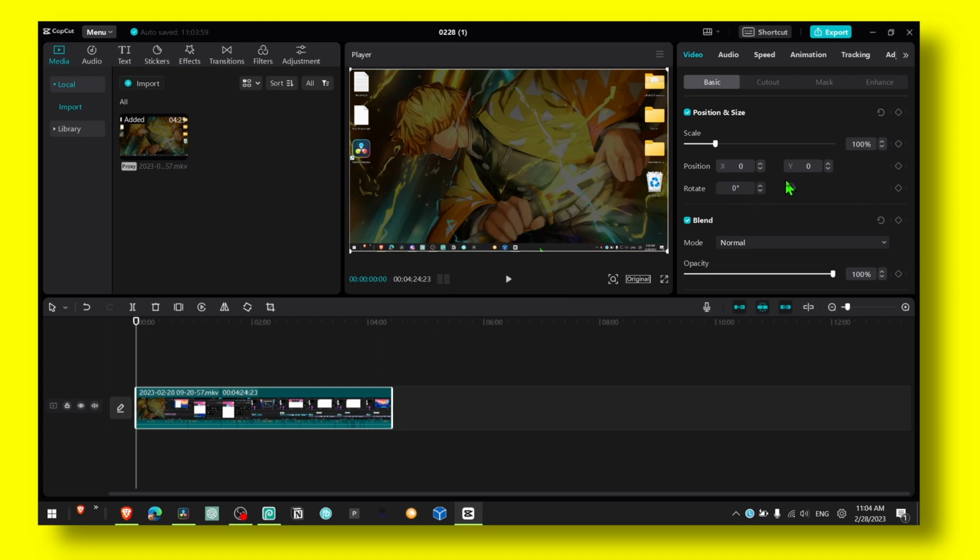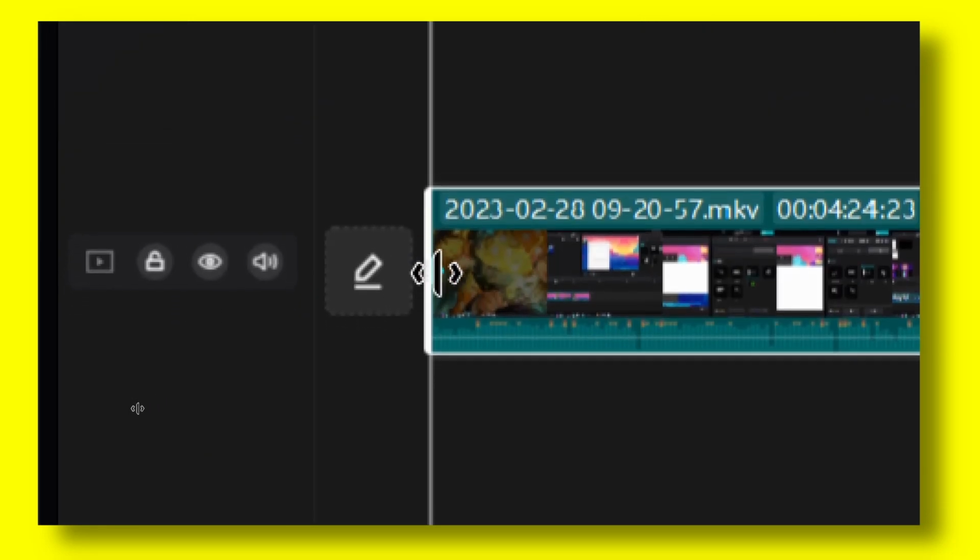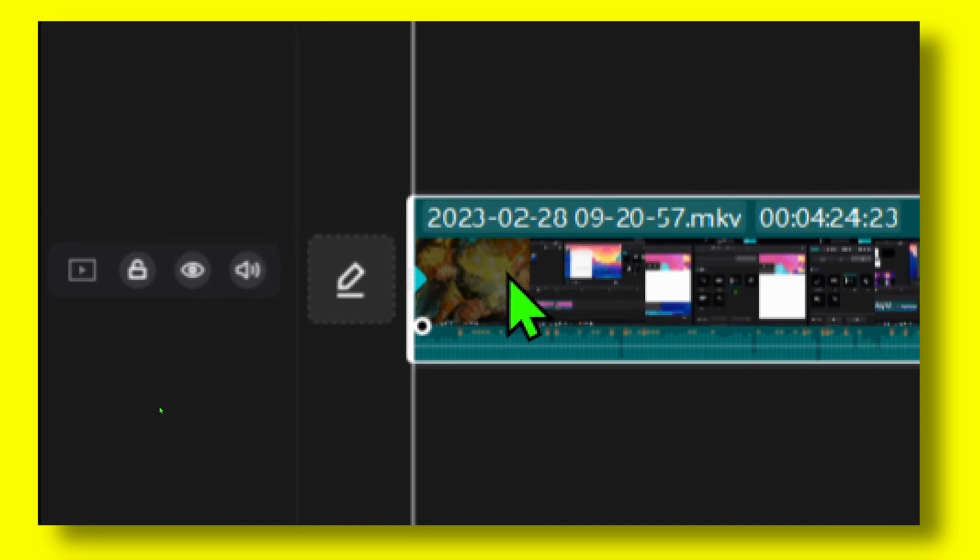So now what I have to do is to head over to position and size, because we have to zoom in, so the position of this video will change. And also the scaling will change, and maybe we want to rotate, and you can also just click add keyframe here and it will add for scale, position, and rotate. And then we also have this dot here, you see here.